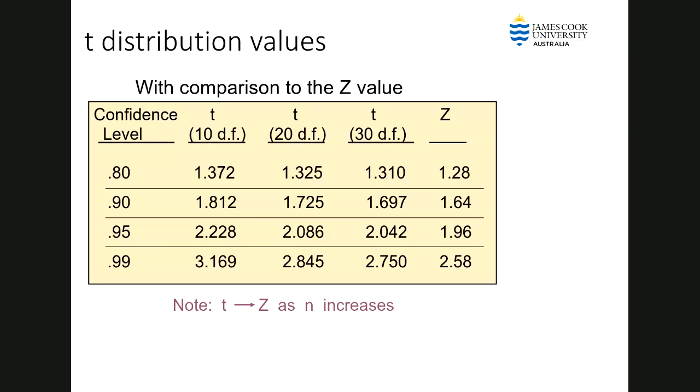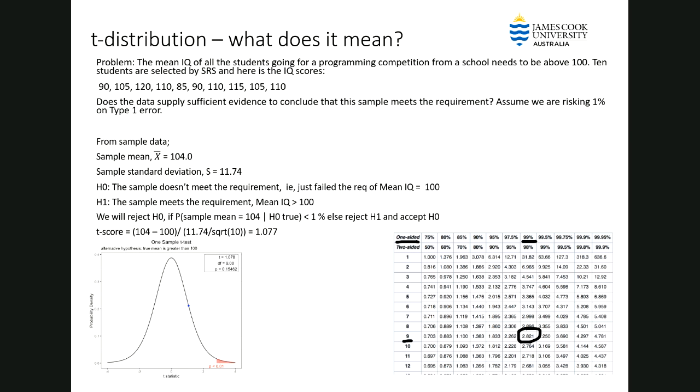If you look at the table, you will notice that as the degree of freedom increases, it reaches the z distribution value. So given the degrees of freedom 10, 20, 30, and z, you can see the t distribution reaches the z distribution as the degree of freedom increases. So we know that as theory. Now we try to solve the problem using this knowledge that we have got so far.